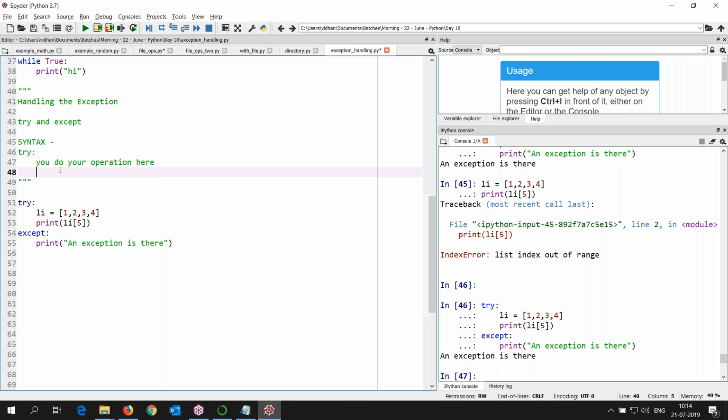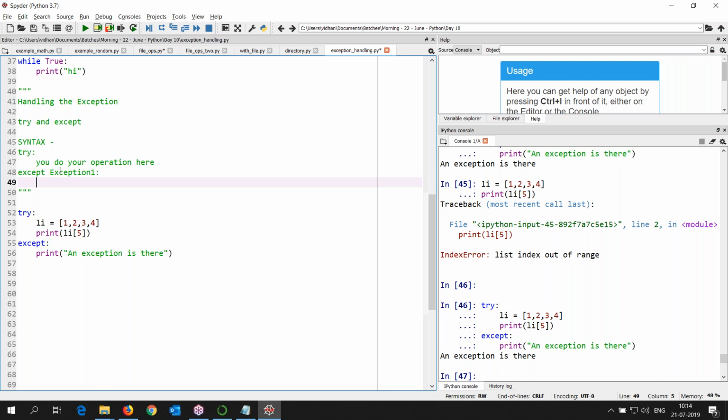Then you have except, where you can write the exception names. If there is exception one, for example, then execute this block.